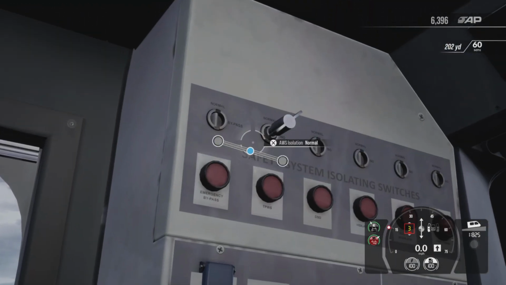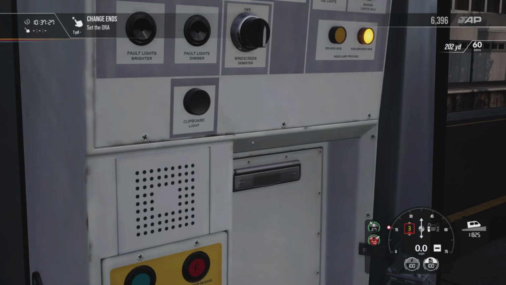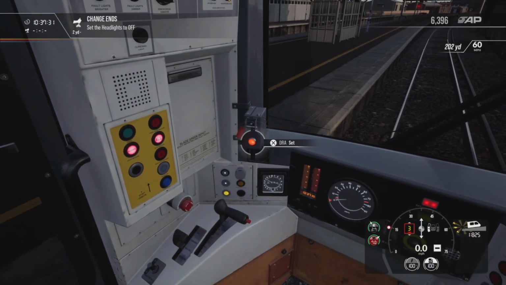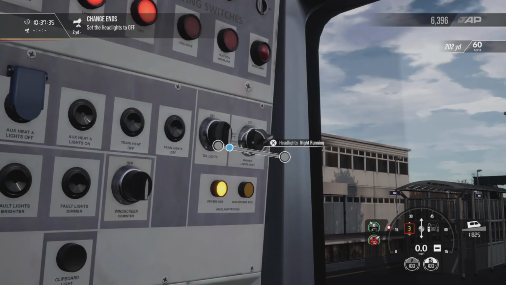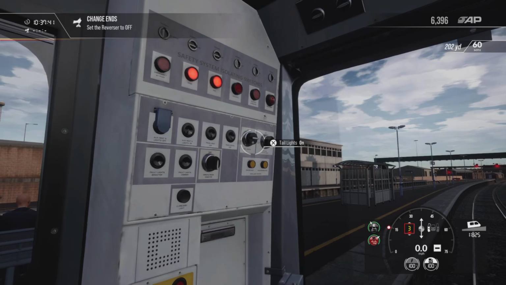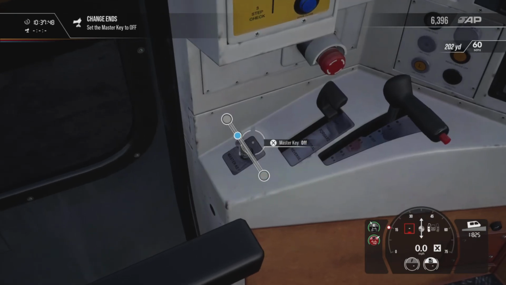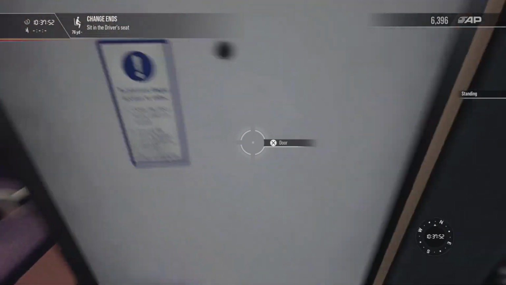Get these off. Set the reverse to neutral. Set the DRA. Headlights off, then we'll put the tail lights on. There you go. Set the reverse to off. Set the master key to off. Sit driver. So we'll go through the interior so you guys can see it.